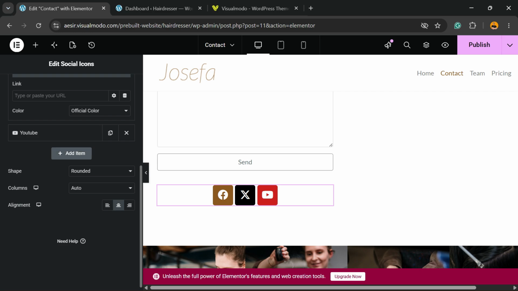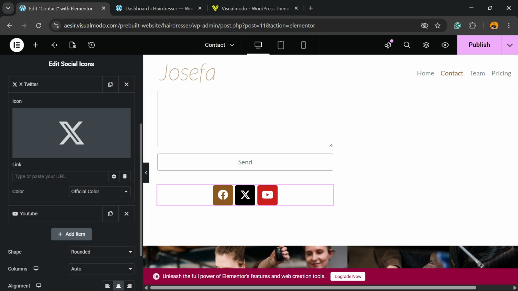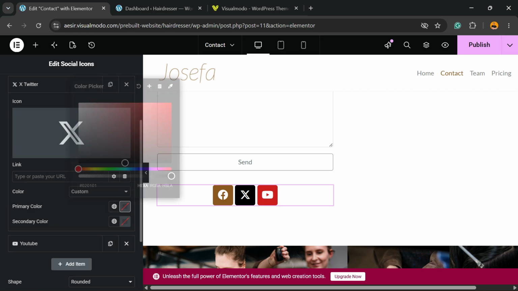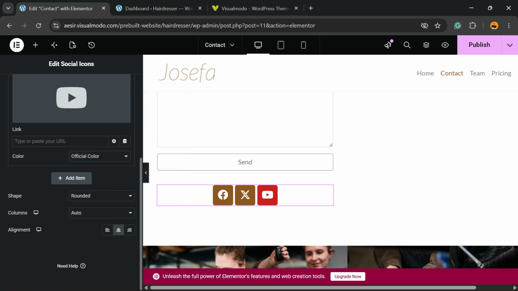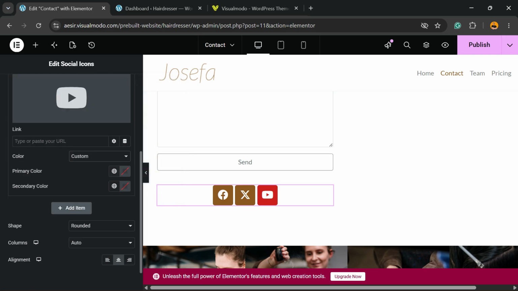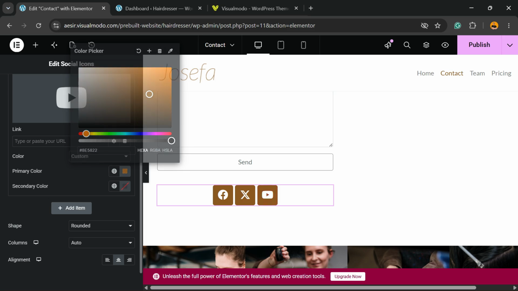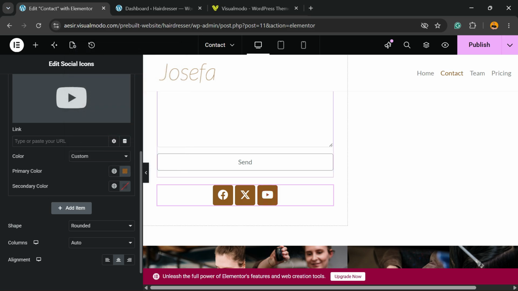Let me do the same on Twitter. And the same on YouTube. We can change the secondary color in the case that you want as well.